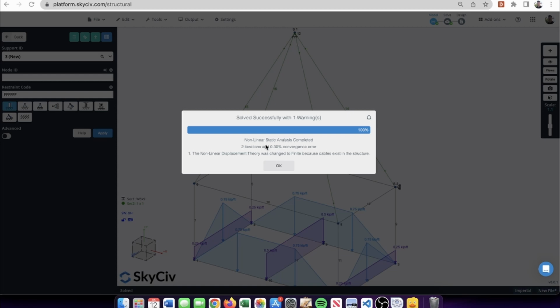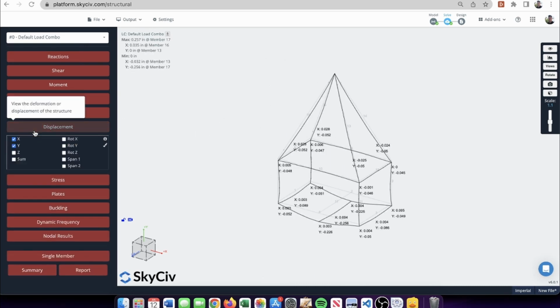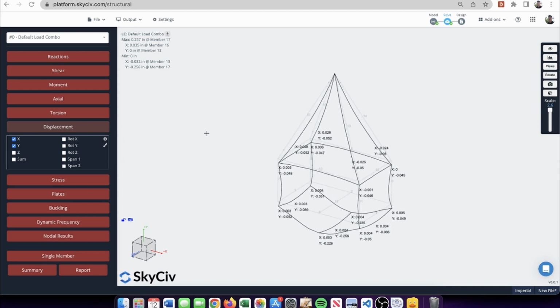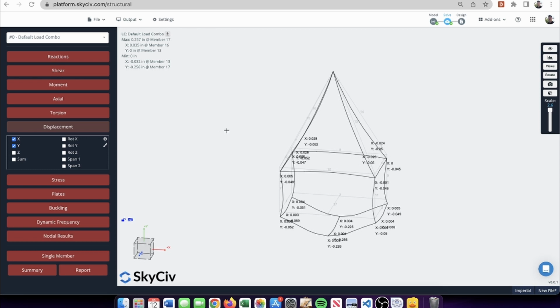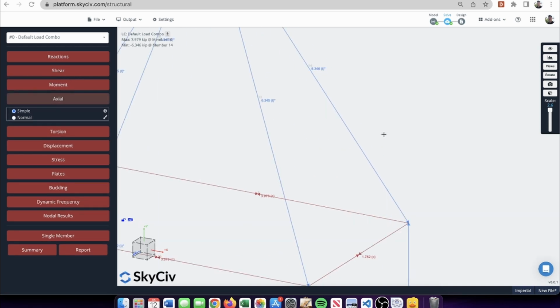And you can see now that that has solved, and we've gotten very little convergence error, so less than 1%, which is good behavior from the solver. And we should be able to review some results coming from the analysis. So I usually check displacement first, just to review my connectivity and just see how the structure is deforming. I can see my cables are behaving in a very expected way. They are sort of sagging down, and we should see that there's a lot of tension in those cable elements.